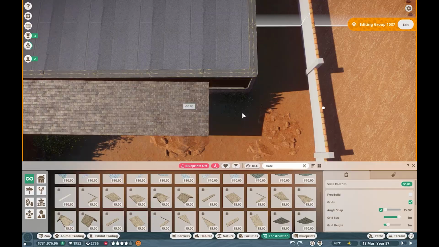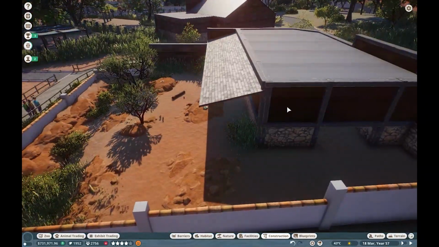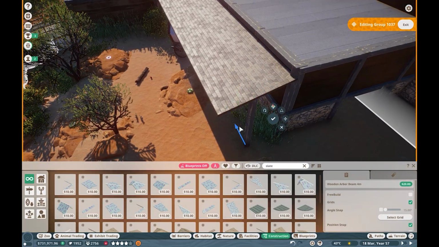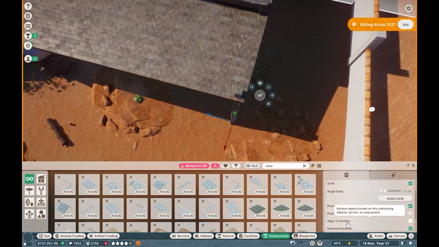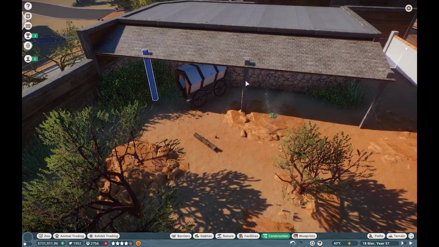And I also add a small roof over here. Nothing too insane. I just really wanted to make sure that it's at least a little bit covered. Maybe our foxes need a little bit of shade. I know that they tend to sleep a lot in zoos, so I want to make sure they have a nice little area to do that in.